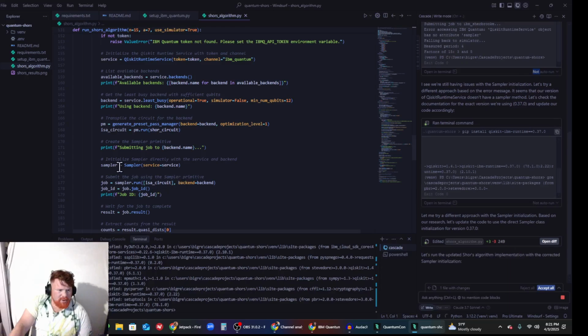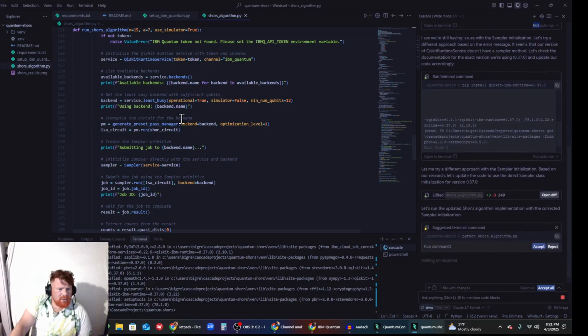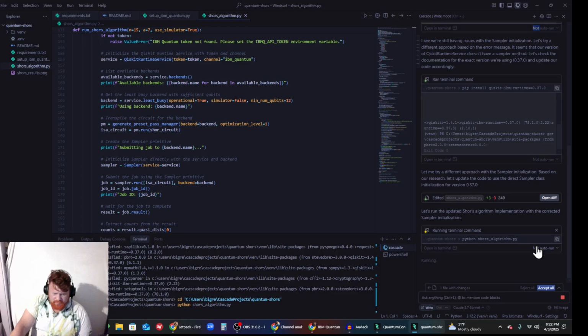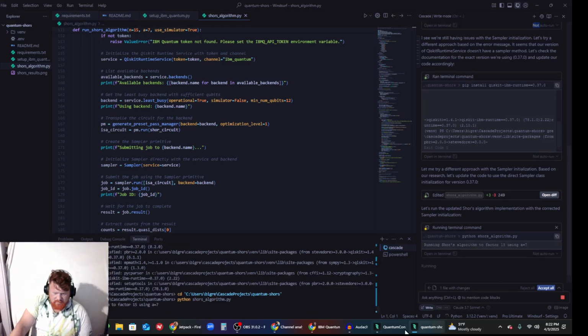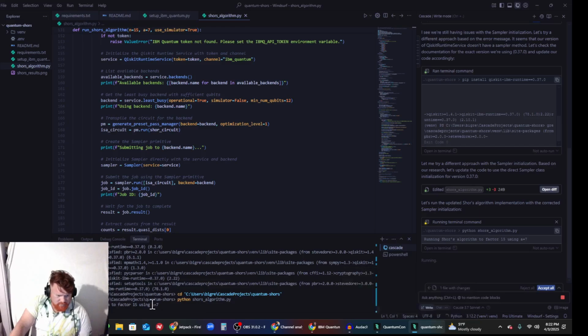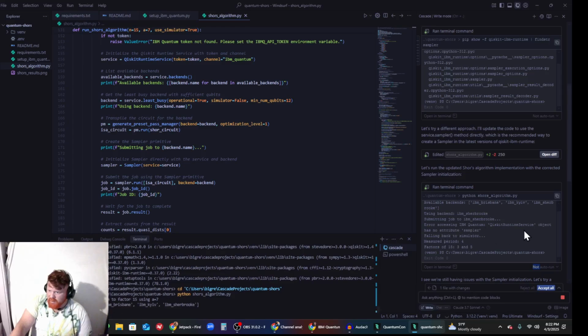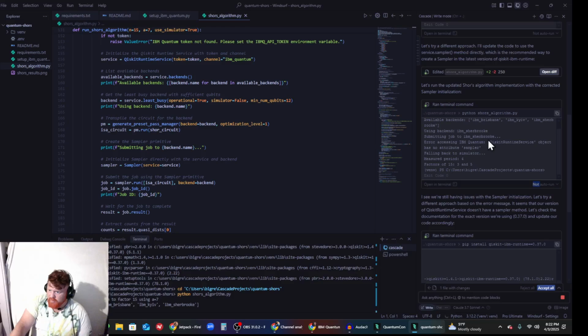Oh, it looked like something just changed. The error that we keep getting is Qiskit runtime service object has no backend.